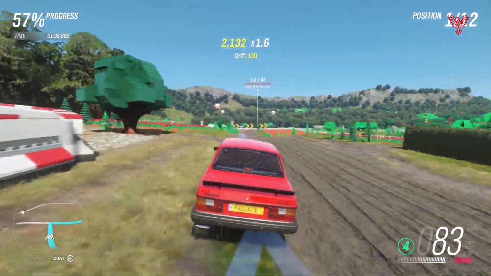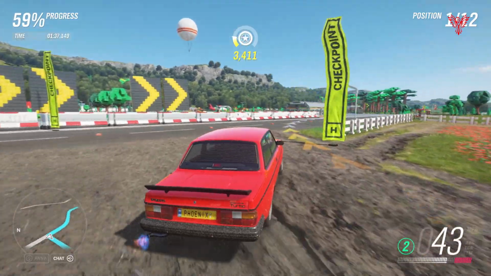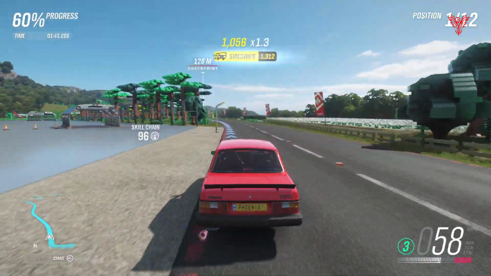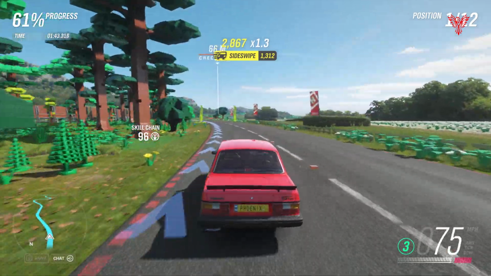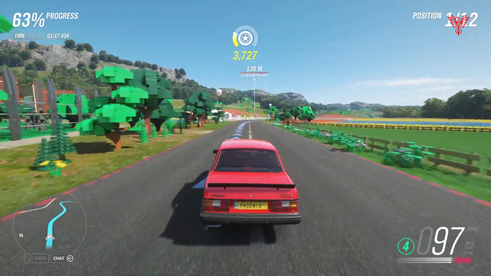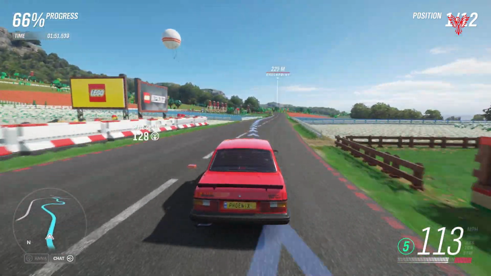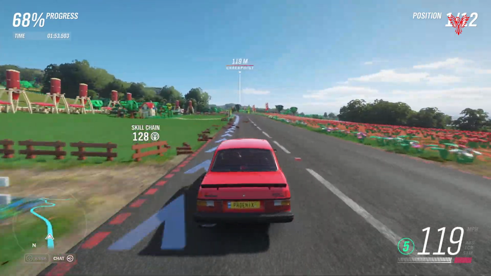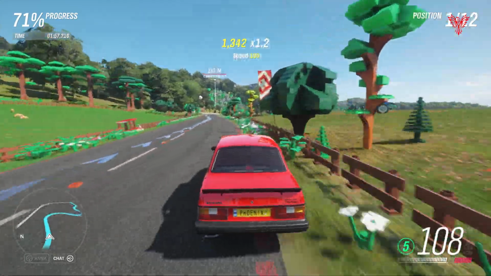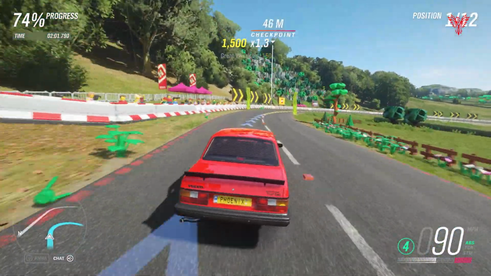You've seen bits of Brickchester, which is like the city, and this is just going around the outsides, and you've got the Lego trees, the Lego lampposts, and they all make a sort of satisfying Lego sound when you hit them. And you're driving around 65% now, and I've got a decent distance. You can see the hills, and knocking a few things there. Take out some plants and some trees.